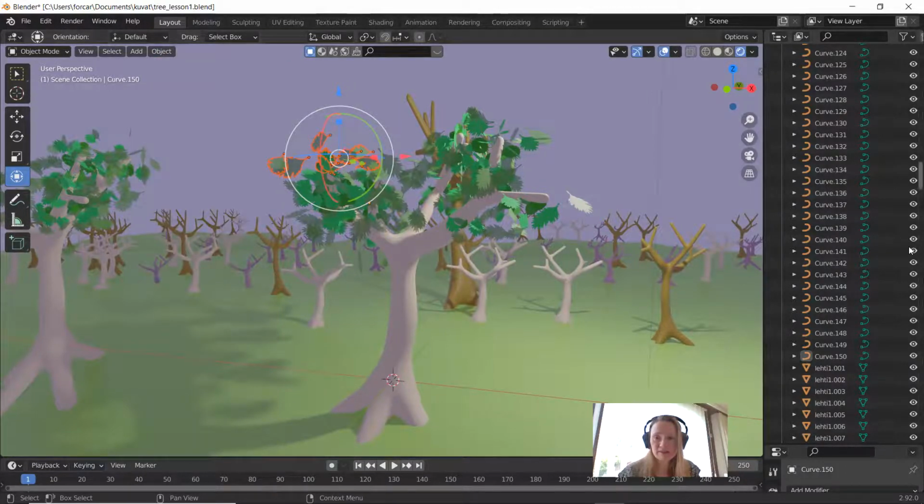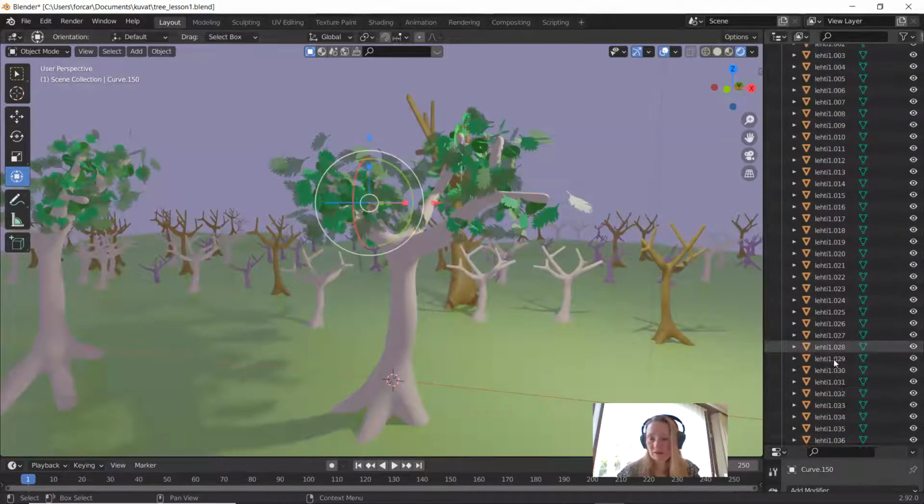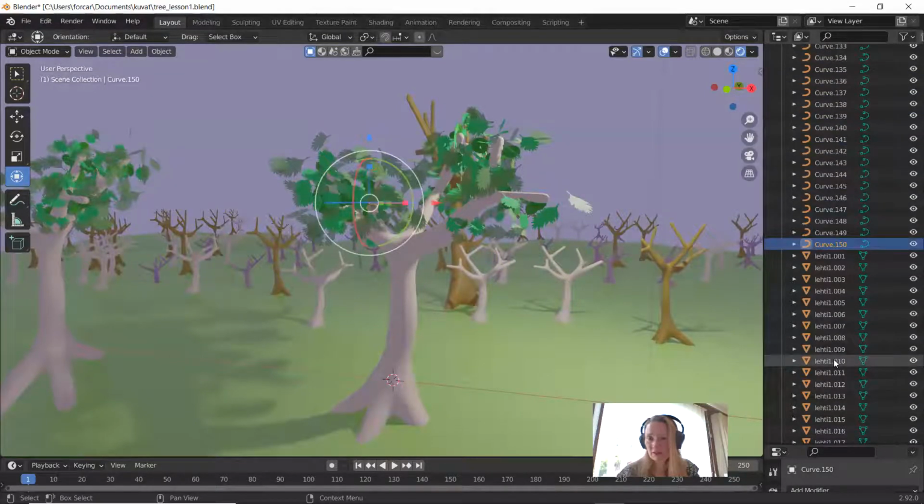Okay, but theoretically that is what you do, if you're able to: you convert them into meshes. And now some of them have been converted already. Oh, or has it done it already? I haven't noticed.